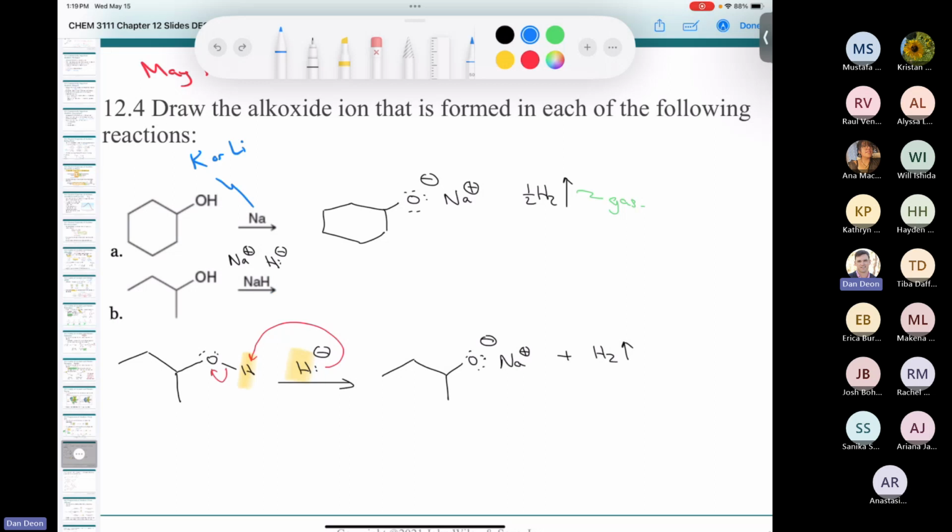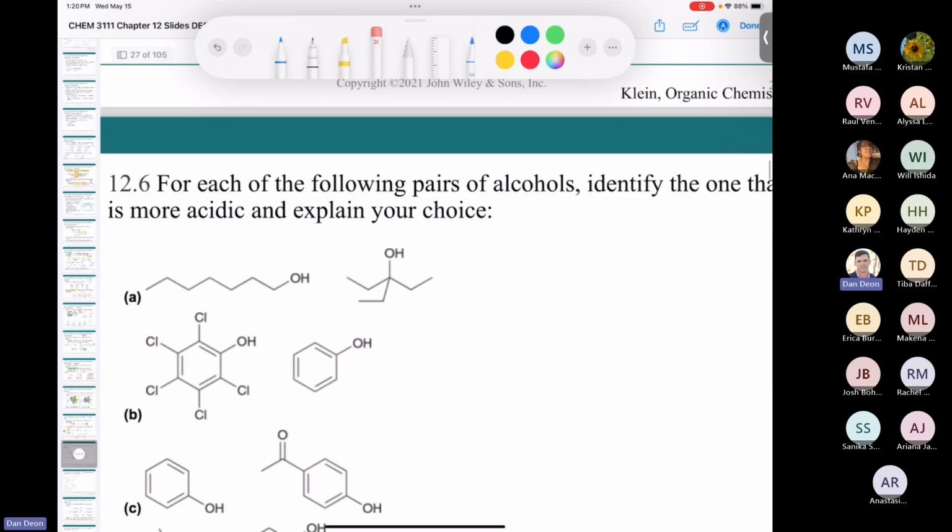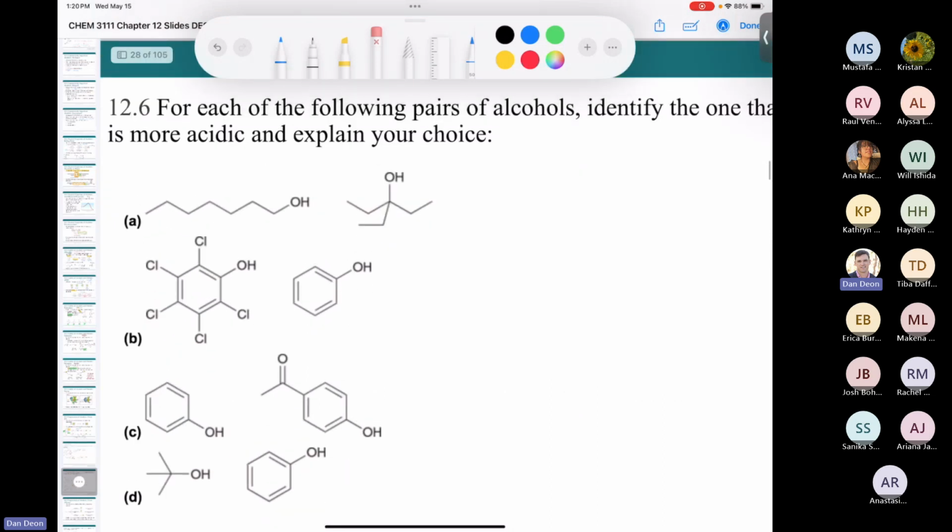If you're wondering, what's the consequence of all this? What the heck am I supposed to do with this? Well, remember, alkoxides are really good nucleophiles, right? So you could take this alkoxide and treat it with something like ethyl iodide, and in that case, you'd make an ether, right? So it's a way to synthesize an ether. Anyhow, I'm getting ahead of the game here, so I'm going to erase this for now, but that's the idea as to why you might want to make an alkoxide. Now let's try something a little bit different.